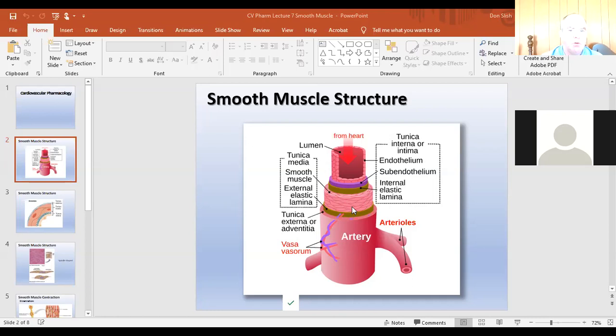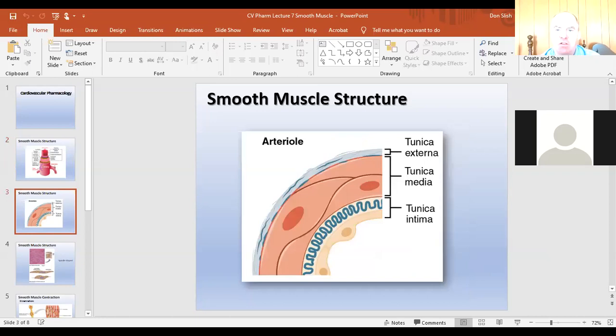Okay. So that is our artery. Veins are similar. The big difference between arteries and veins is there's a lot less connective tissue. They're a lot thinner walled, but they also have smooth muscle and endothelial cells on the inside. And another difference with veins, as you probably know if you've had anatomy, is they've got one-way valves because the pressure is really low on the venous side. So the one-way valves make sure that the blood keeps flowing back towards the heart. And again, we'll talk about this more later in this class.